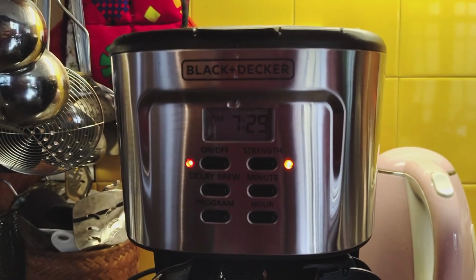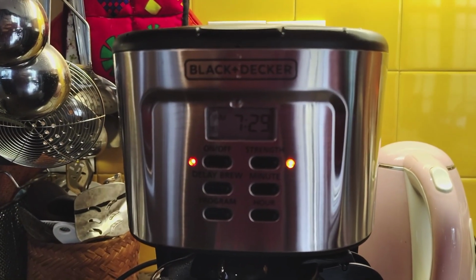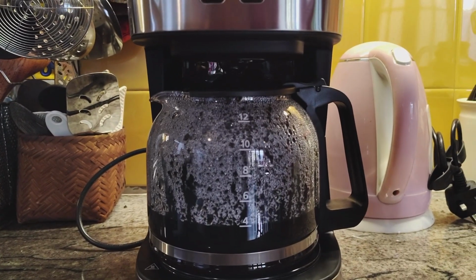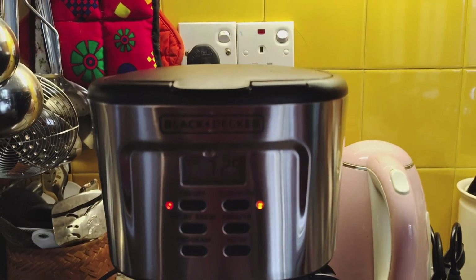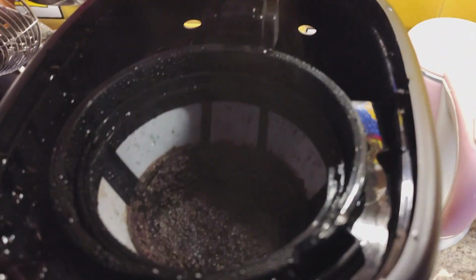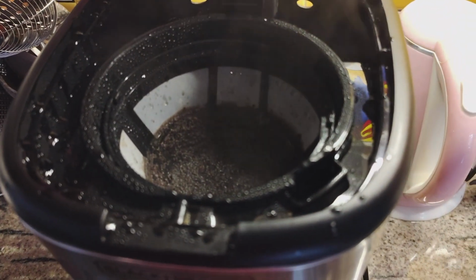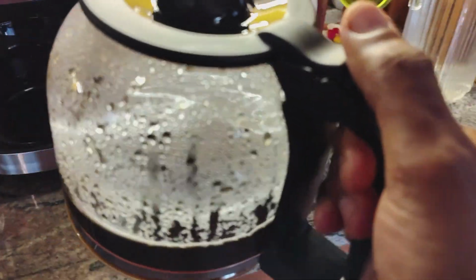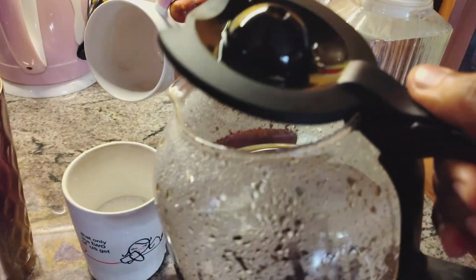So I started at 7:21, or rather it started brewing, 7:29 now, and I heard the thermal cutoff switch off and the steaming has stopped. Let's see, is it finished? Well, yep, it appears to have extracted the coffee from that. Let's take the coffee pot and let's pour some coffee.